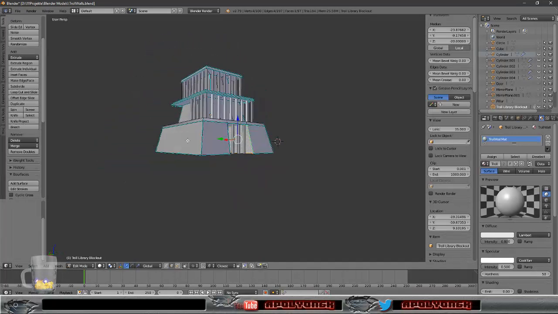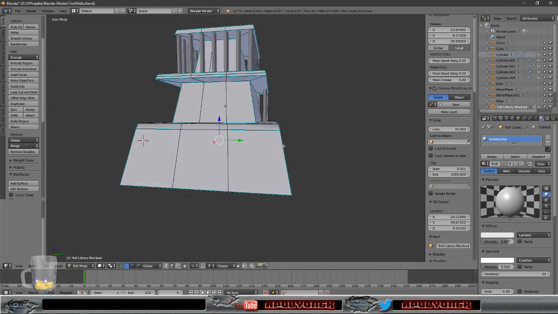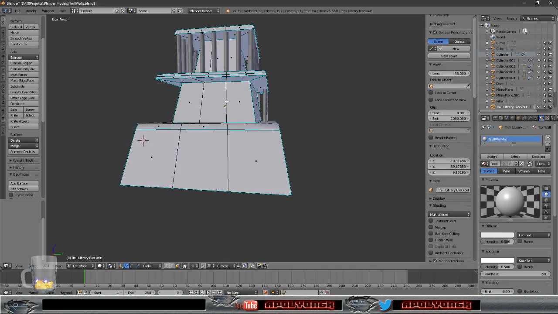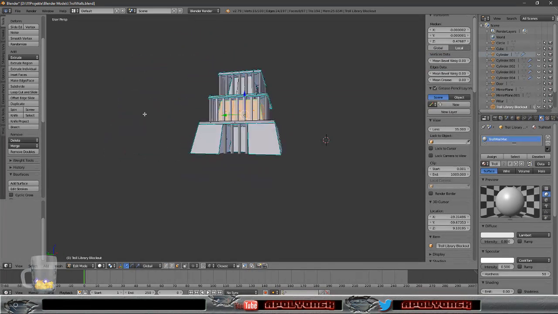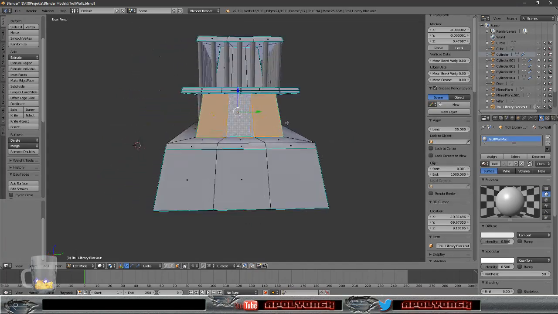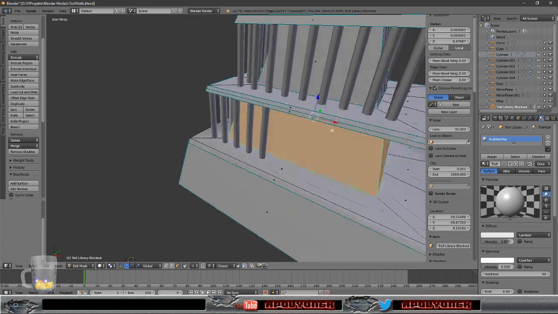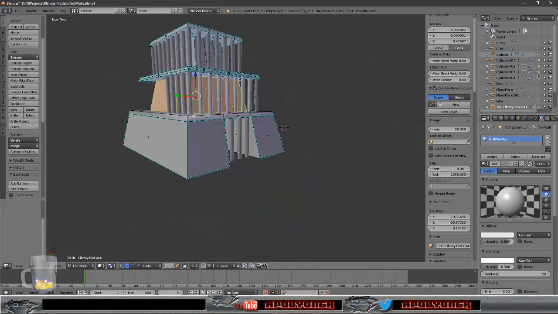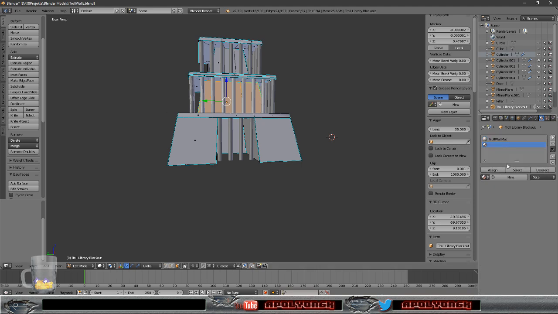How would I split this up? I think these areas here would have their own material basically, and then these parts have a different material. So let's set another one here, assign that there.